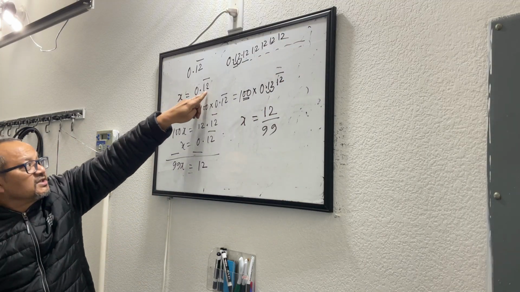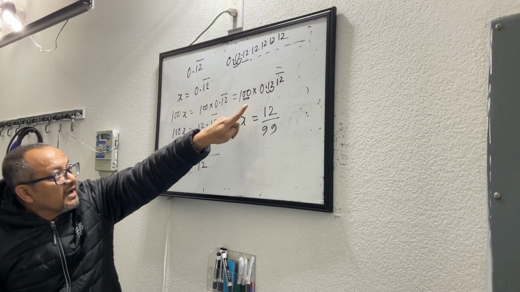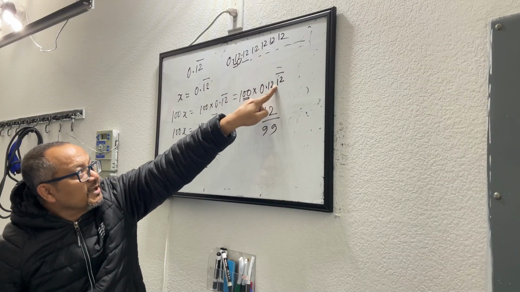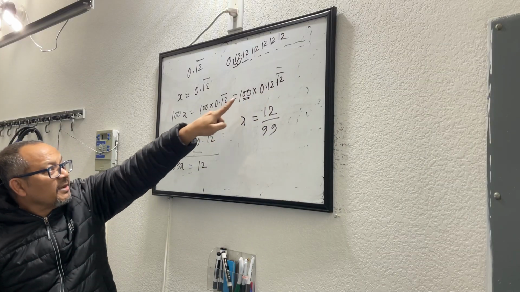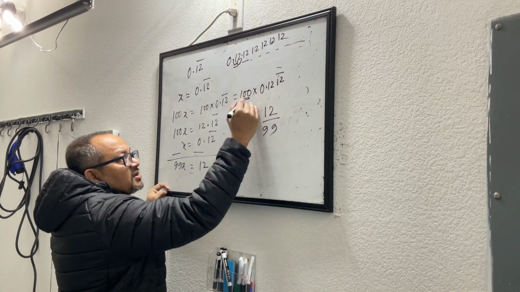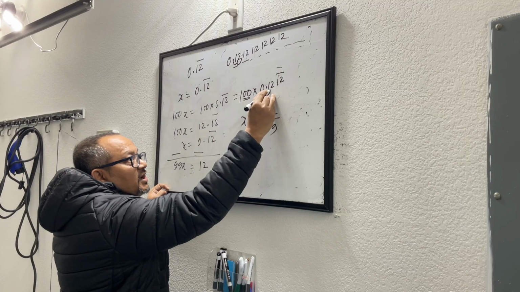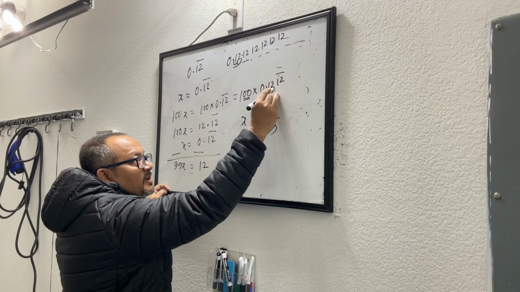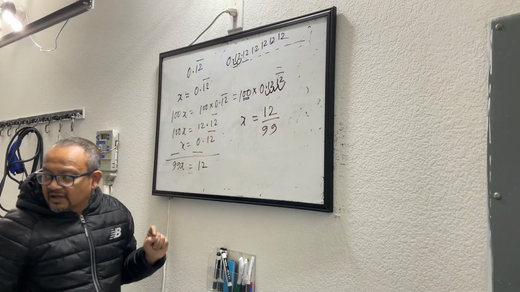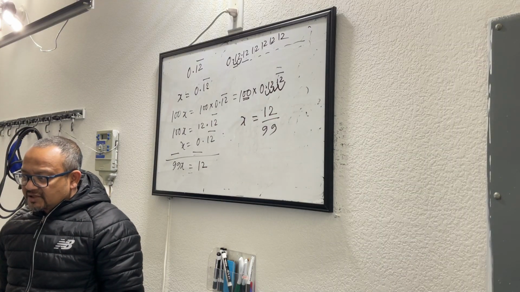Since I have 2 digits repeating, I multiply that by 100 so that this 1212 gets moved by 2 places. So by multiplying by 100, it became 12.12 because when you multiply by 10, the decimal moves by 1 place. When you multiply by 100, 1 more place. Multiply by 1000, 1 more place. Multiply by 10,000, 1 more place. That's how it is, right? As many zeros, as many places it moves. Correct? Does it make sense?